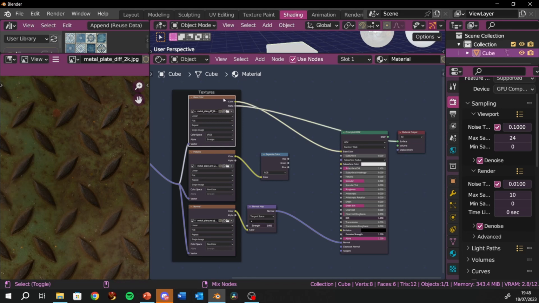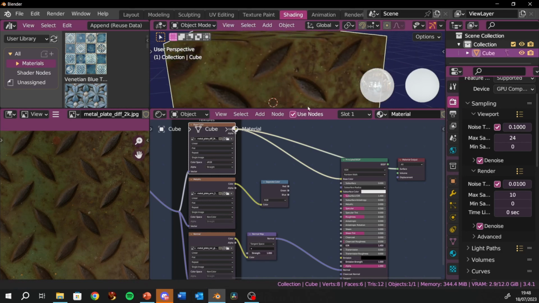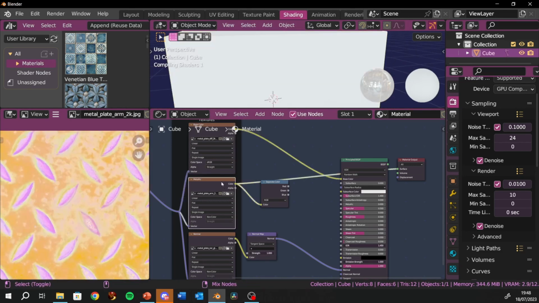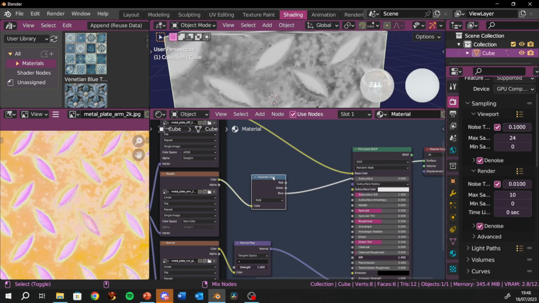If I Control Shift click a node, I get to see, and I keep doing that. I can toggle between the different outputs, and it will show that here on the cube. So this one is the ARM file. This one, the red channel, click again, get the green channel, click again, get the blue channel.